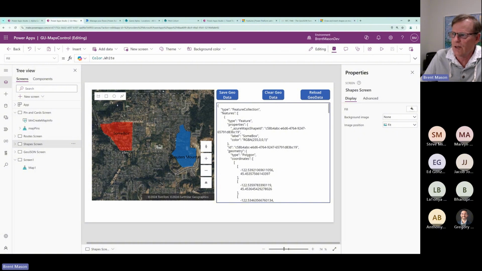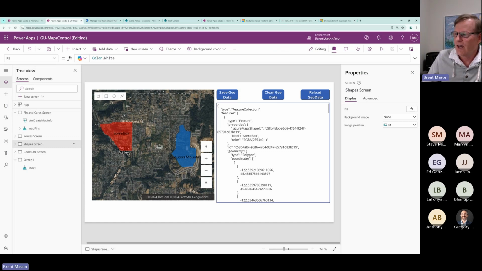Now, if you're doing it using the shape drawing feature that comes with the map, which I'm going to show you in just a little bit, I don't think it matters. I never tried doing it in a clockwise manner. I just do it in counterclockwise. But if you code it the other way around, that's not according to the standard.